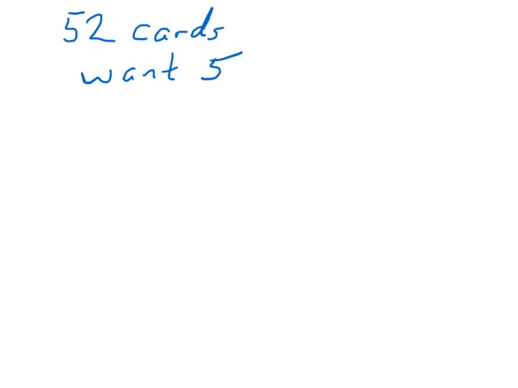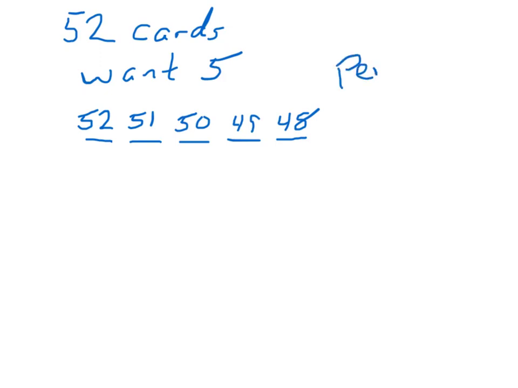So here we go. We can kind of think about this. I want 5, so I've got 5 spots. And in the first spot, I've got 52 choices. And then in the next spot, I've only got 51 choices, and then 50 choices, and then 49 choices, and then 48 choices. Okay, so at this stage, what I've got is permutations. I've got permutations because I could potentially end up with a king, king, king, king, queen.